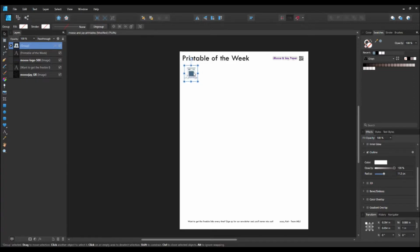Now that we've got this little guy, we're going to tile him. So one way we can do this is just to, let's see, I think I can fit 1, 2, 3, 4, maybe 6. So we'll just do 5 copies. Control J, J, J, J, J. Now there are 6 of them total.